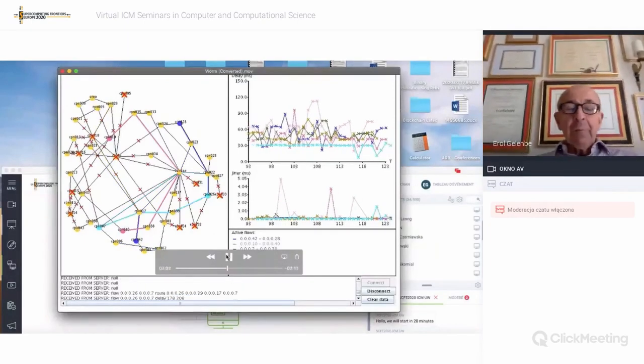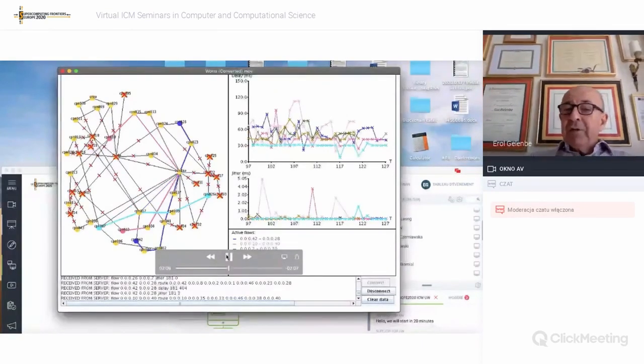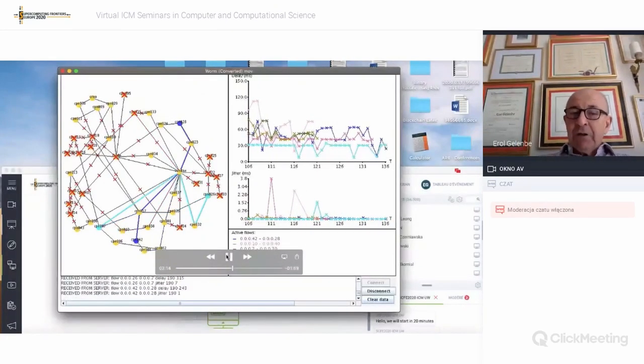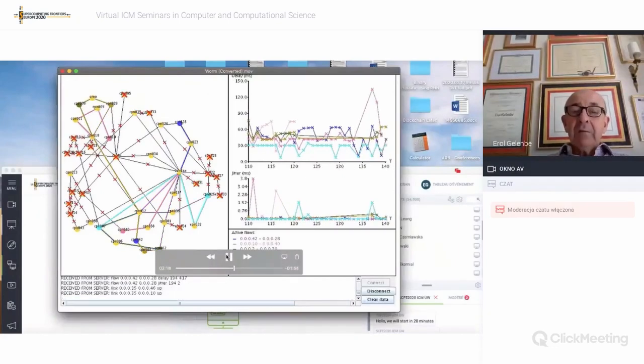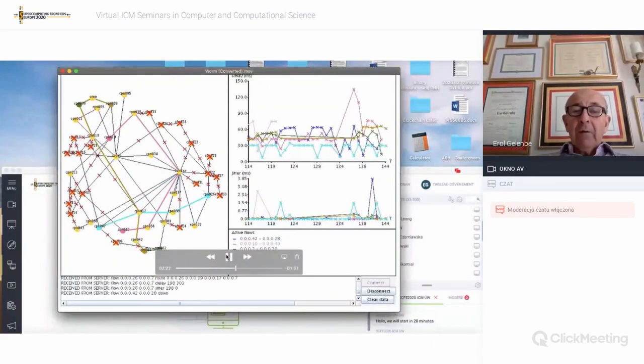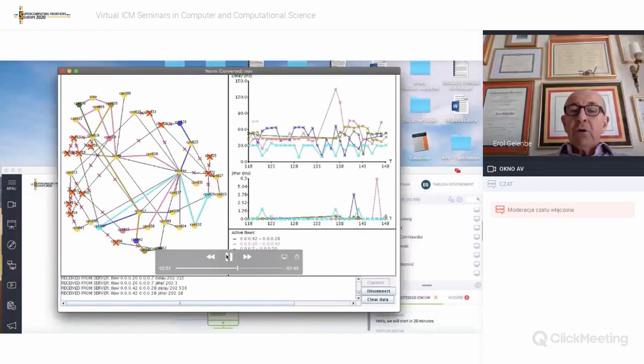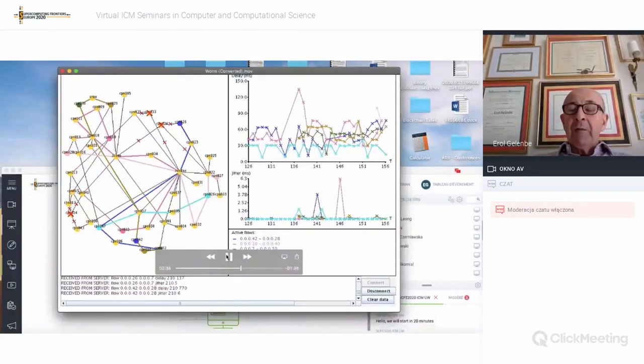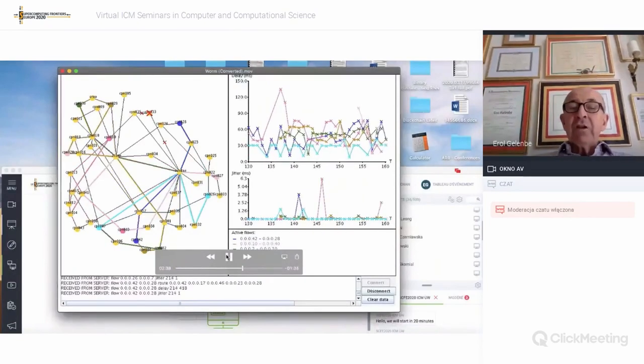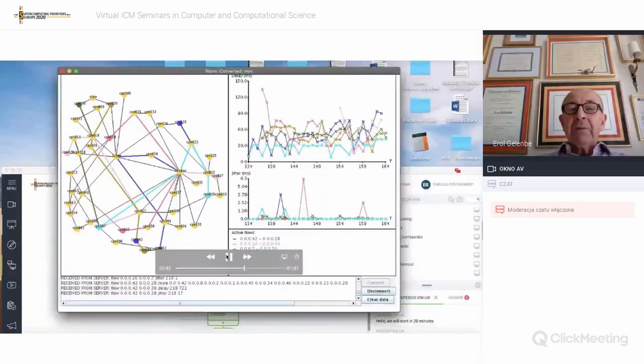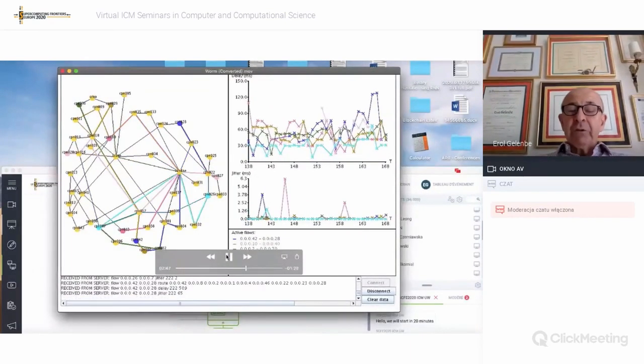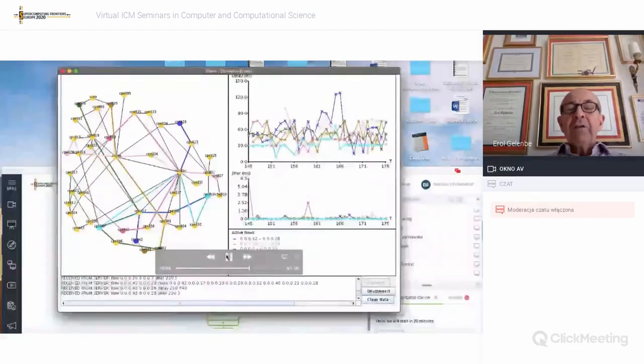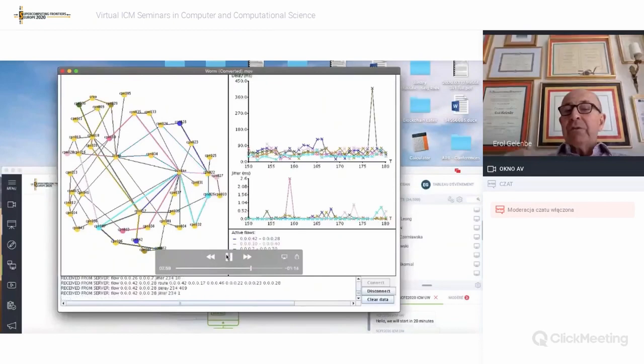What is special about this experiment? What is very special is not the fact that there's a worm that spreads, nor that there is patching. What is special is that the paths, for instance the bright green line or the dark blue line or the yellow line, is not going through the same nodes. We don't just have detection going on, we also have mitigation, and the mitigation is not just patching. The mitigation is rerouting.